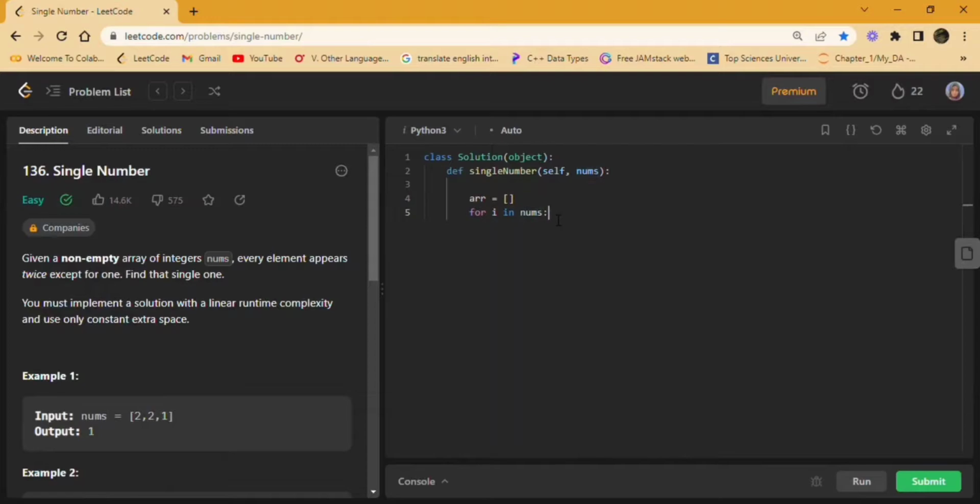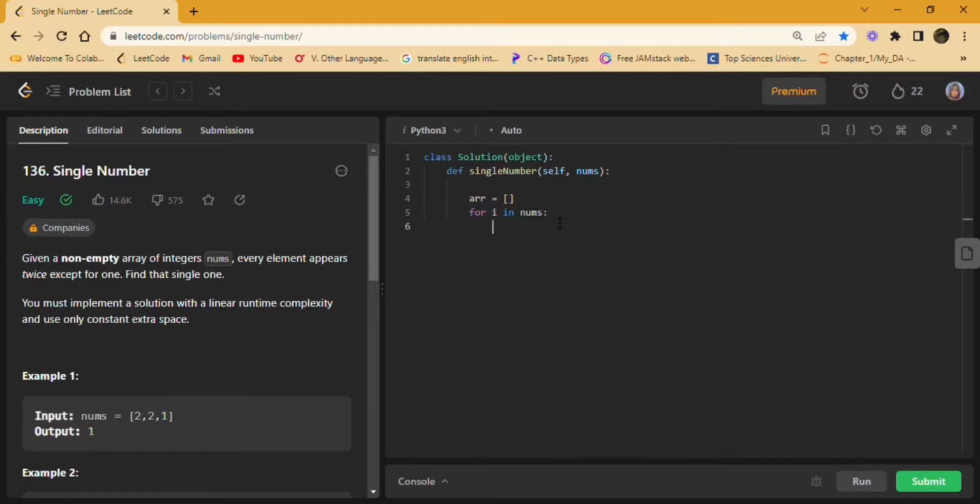It will pick the element from nums. We use the empty list array to keep track of elements that we have encountered in the nums array. For each element i in nums, we will check if i is already present in the array or not. Okay, if i is not in the array, it means this is the first occurrence of i in the nums array. So if it is a first occurrence, we will add i to the array list using a function.